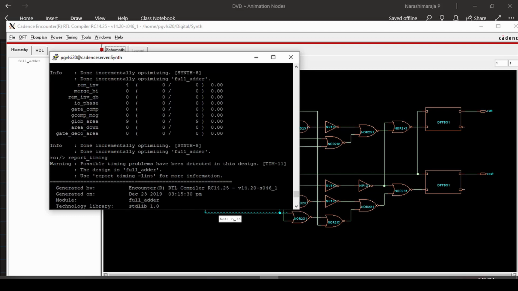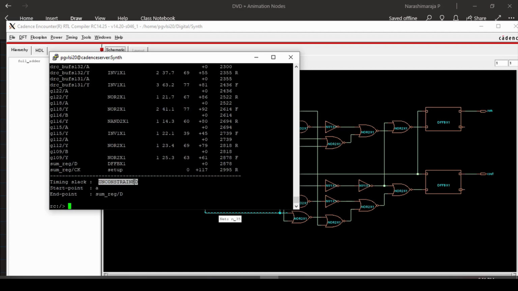I think I have to fine tune my SDC file. Okay, later I will talk about it. You will have some sort of positive numbers, which is more than 3000 change I was getting. So I think I have to change my SDC file a little bit. I'll come back to this later, but you will have a large number over here.